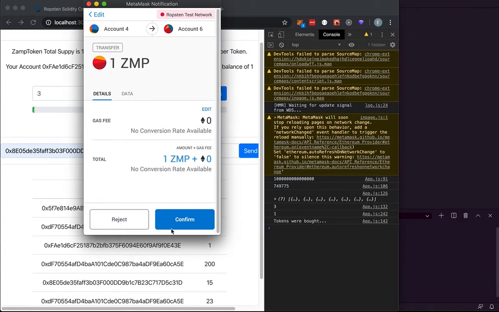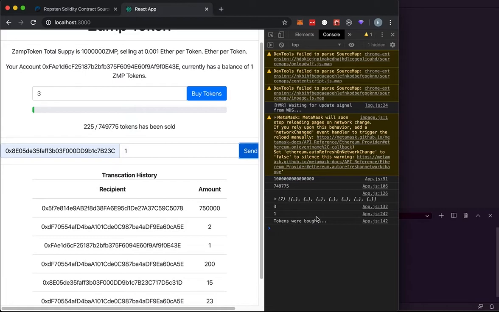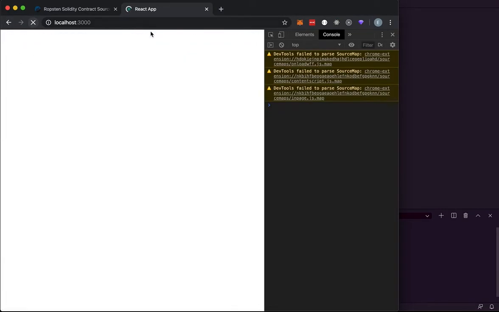So sending 1 Zamp token. The tokens were bought finally. So we're on track.